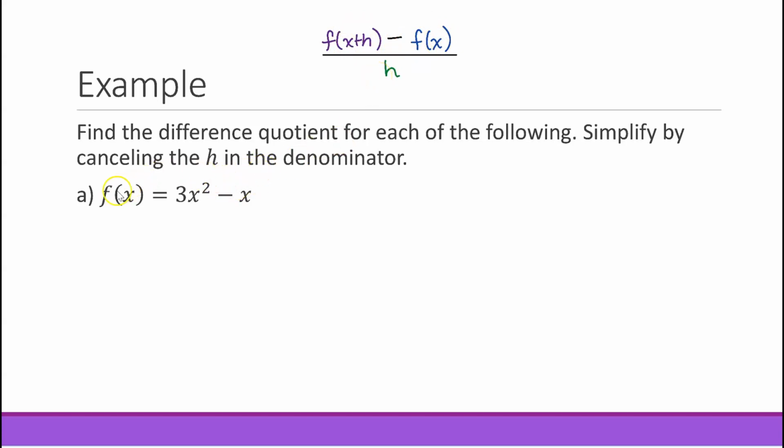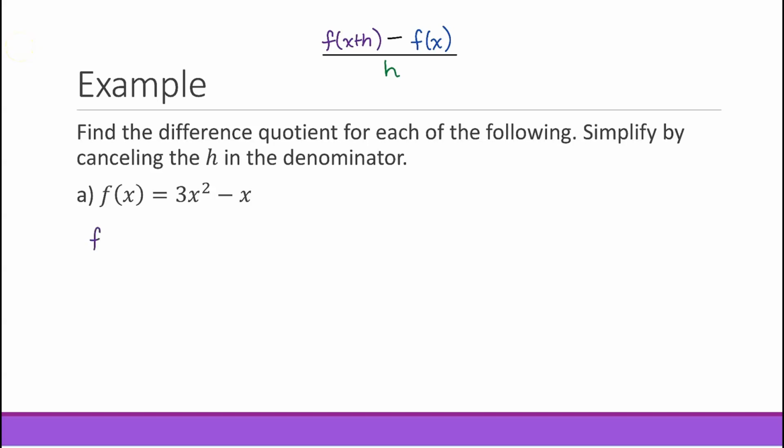So find the difference quotient for this particular function, f of x equals 3x squared minus x. If I think about this in 3 pieces, one of those pieces is f of x, which is 3x squared minus x. So what I will eventually do is replace this generic f of x right here with 3x squared minus x. But I also need f of x plus h. So before I get started with replacing these pieces, I'm going to do some scratch work and first find f of x plus h.